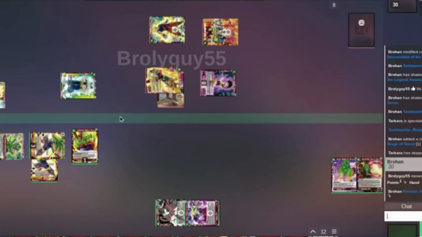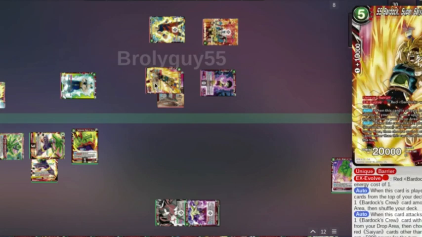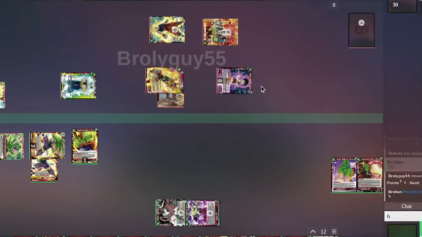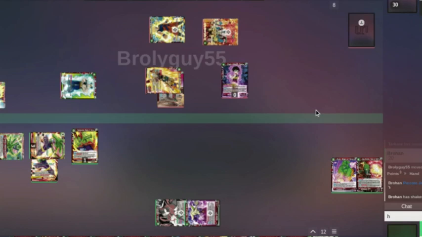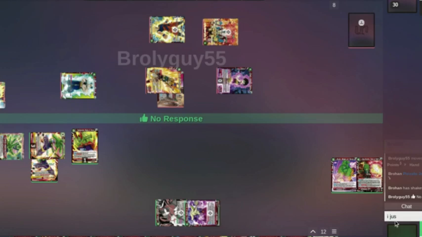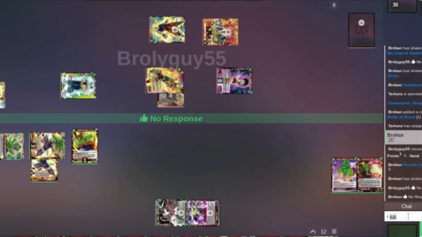The interesting thing about that is if you had done the neg two, that would have turned off your Yamcha, and then I could have rebuilt my board without any counterplay on your end. Well, at this moment, I don't have the Yamcha in my hand. I think I draw into it somehow. I remember the exact play where you must have drawn it. It's when you're trying to kill my Bardock, and you actually played very smart.